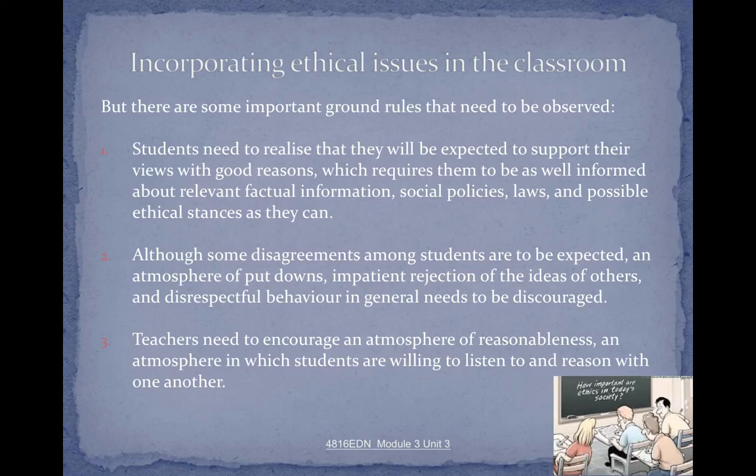The second one is, although some disagreements among students are to be expected, an atmosphere of put-downs, impatient rejection of the ideas of others, and disrespectful behaviour in general needs to be discouraged. So teachers need to model this for their students and to model what's appropriate as a response and what's not appropriate. Teachers need to encourage an atmosphere of reasonableness, an atmosphere in which students are willing to listen to and reason with one another.